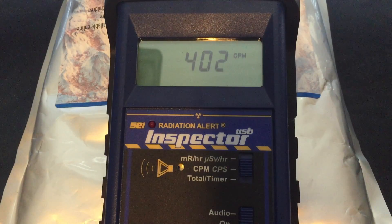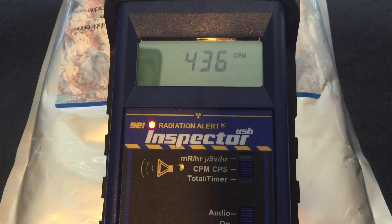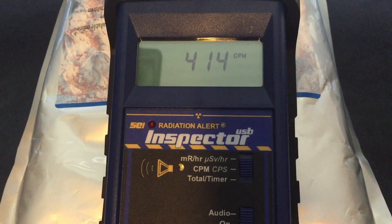You'll remember the Soex unit only gotten to the 20s. I haven't put the Gamma Scout on it or any of my more expensive meters like the Ludlums. But as you can see, this is over 400 counts per minute. I said it would get to 100 and it goes well past 100. This is still safe. Counts per minute is not the same on every meter — it always depends upon the sensor it's using. With the Gamma Scintillation Probe I could be getting 2–3 thousand counts per minute, and it doesn't mean it's any more radioactive. It just means it's a better sensor.